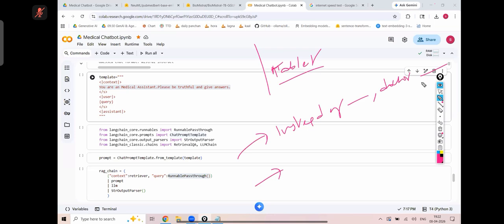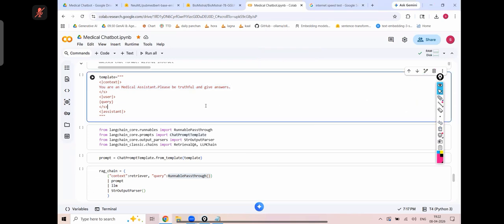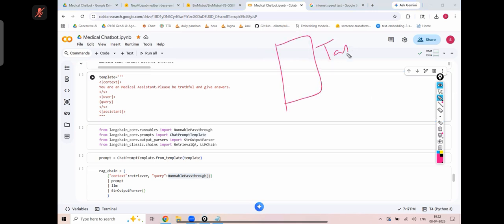If you want, you can cross-check in Gemini or ChatGPT. Now, it is going to have some kind of one-sided bias. So clearly, I will say don't be biased, be truthful and give the answers. If I add this statement in ChatGPT and ask the same question as earlier, about which tablet it has recommended, and I say the doctor has prescribed this one for me, then what will it output? It will say, okay, that is also a good tablet, but this other one is the better tablet. Now it will give a different answer.